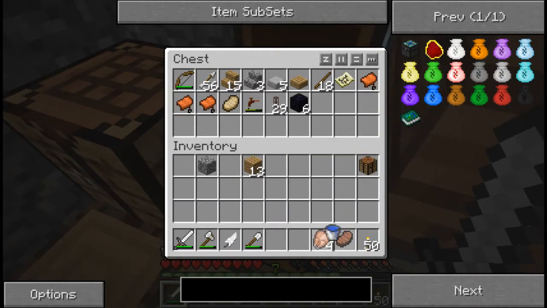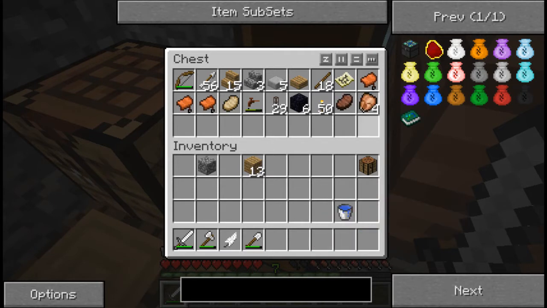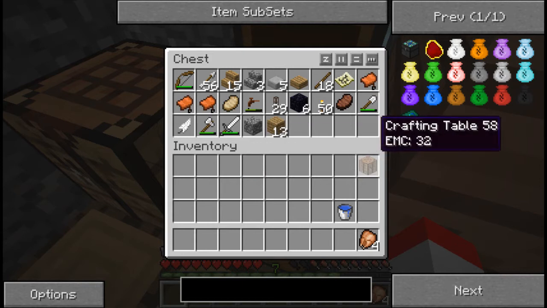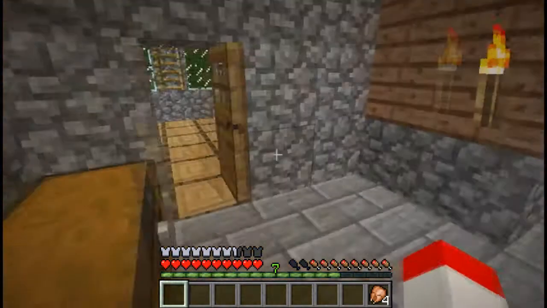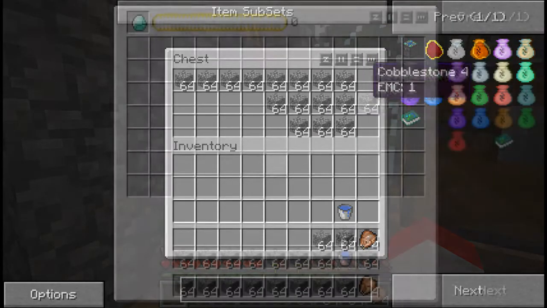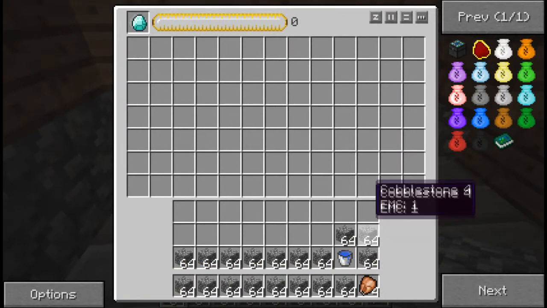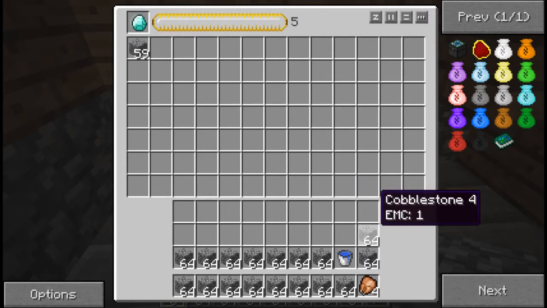I must do this. I'm just going to put everything in my inventory except for this chicken away because, you know, I might get hungry. And there we go. Just for now. And let's get... I have a shit ton of cobble. Now, this should build up. Like, it won't make a diamond. This much cobble. I'm going to need, like, 8,000 cobble. I'm not going to have that much.